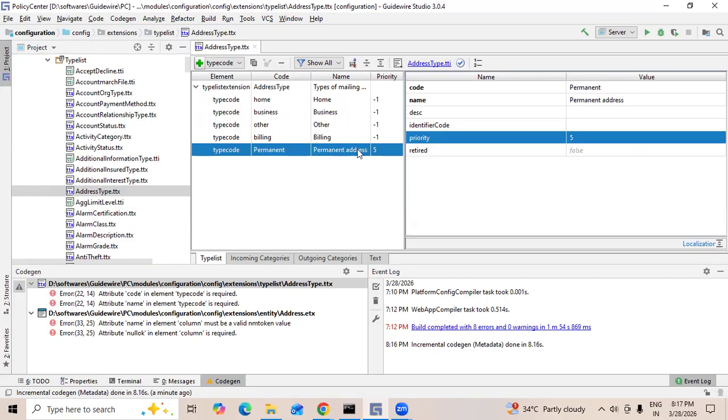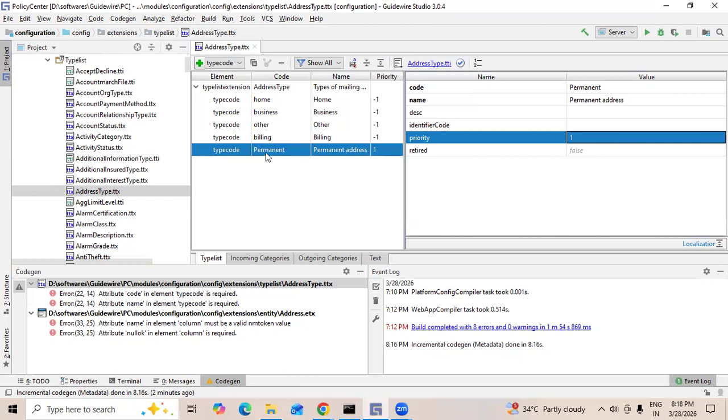Priority as 5 means whenever you are clicking on the drop down box, this entity of the permanent address you will be getting at the last of the drop down box. Or else now you want this in the high priority. For example, before the home address, you want this permanent item. So if you want to mention this as a first priority, you can mention it as a first priority.